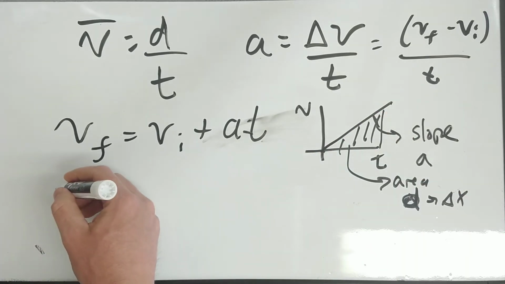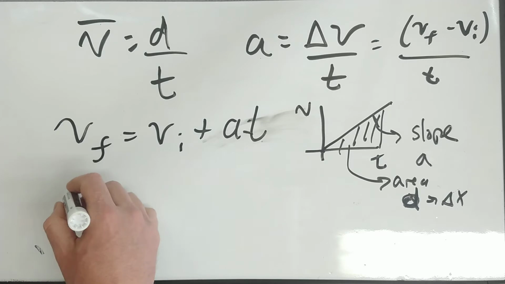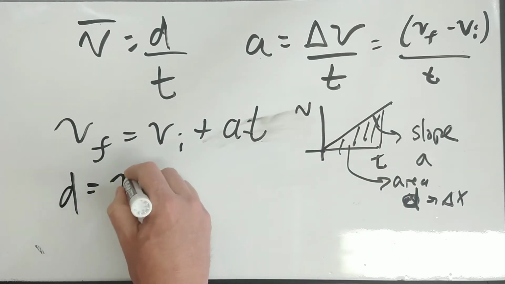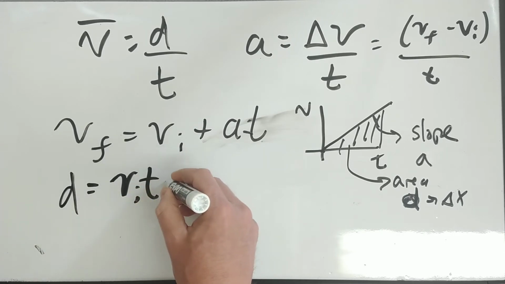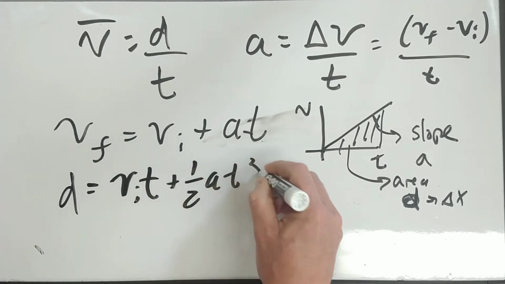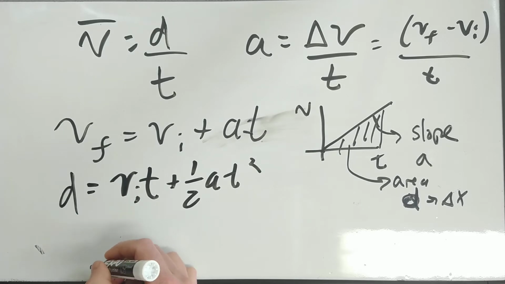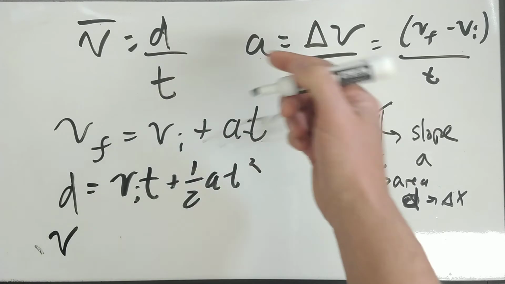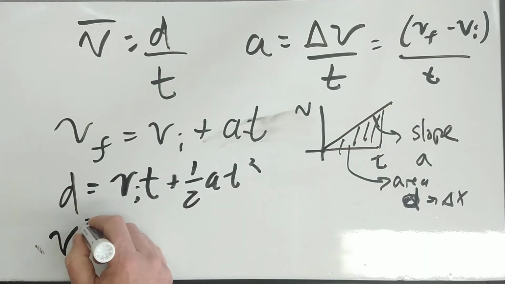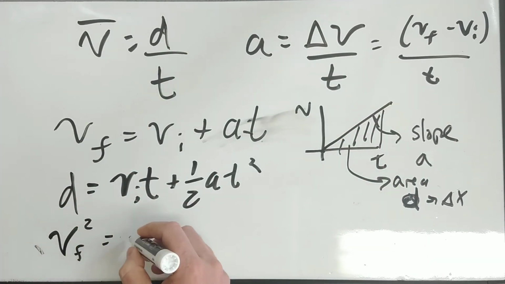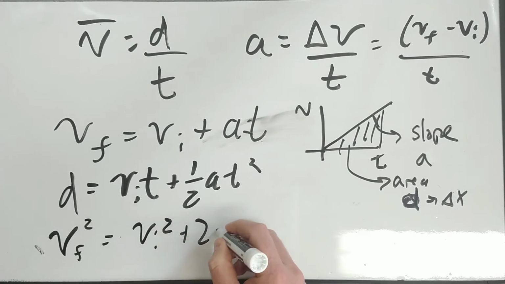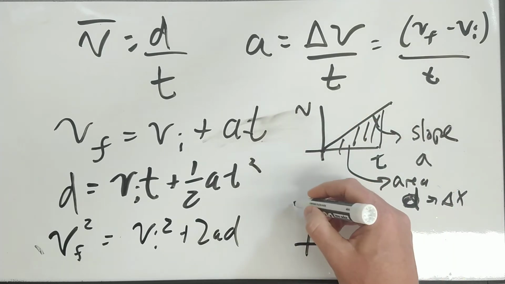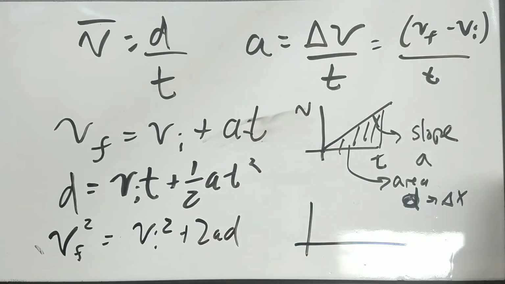That brings us to our next equation, which is Al Grande, which is the area under this curve, equals d equals, I'll write it the way it's written on the reference table, v initial t plus 1/2 at squared. And the final one is just a rearrangement, you use a couple of these equations and put them together. Oh, there is one more. V final squared equals v initial squared plus 2ad.